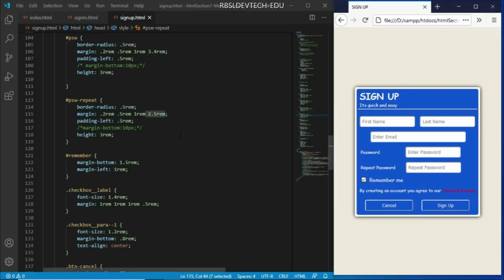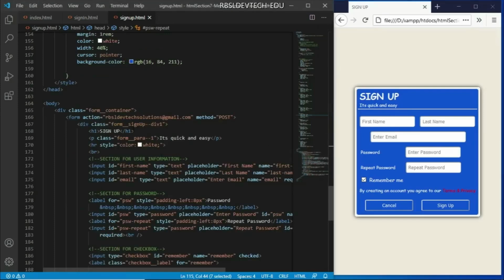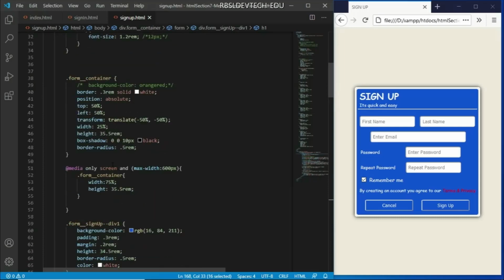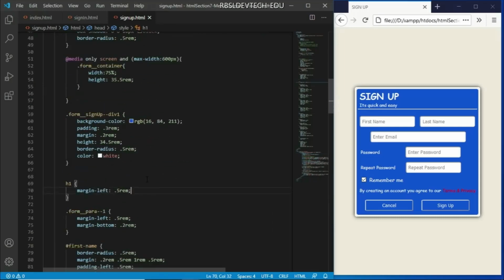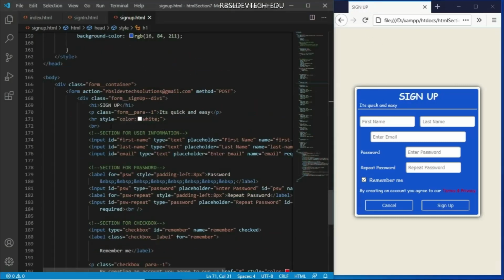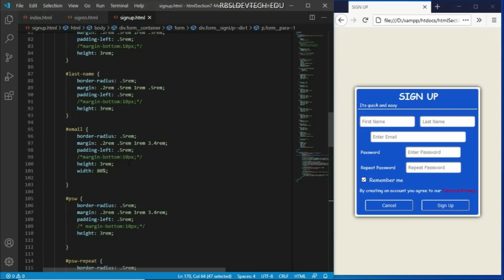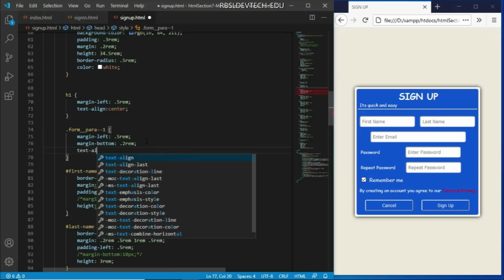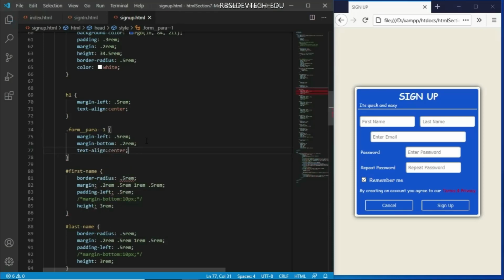Okay, and the H1 here can also be, we can try text align center. And what's that here? Form para 1. Let's also have that text aligned center.